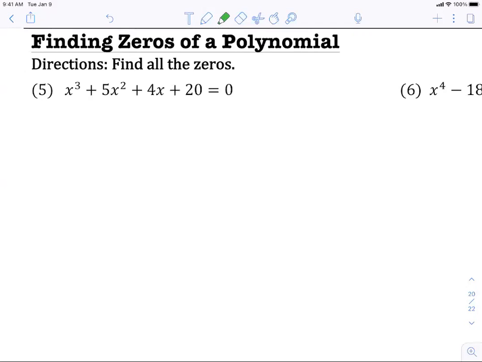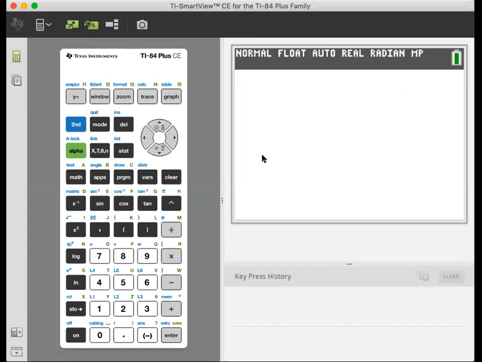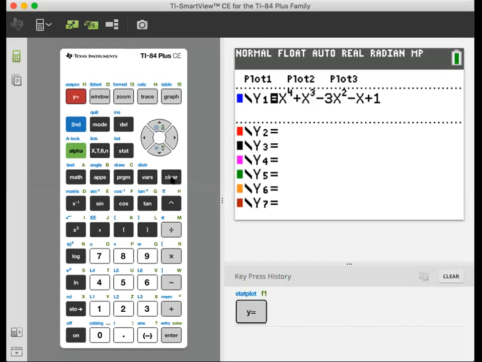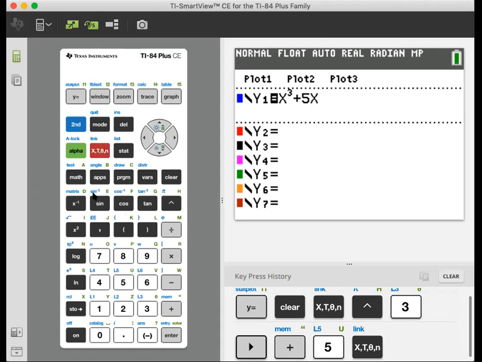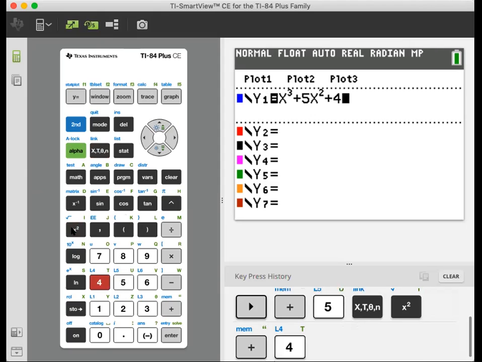We have a graphing calculator. If we can use our graphing calculator to find at least one of the zeros, then we can use synthetic division to at least divide it out into something that's usually more manageable for us to solve. So that's actually what I'm going to do. I'm going to get my graphing calculator out. And this is something that I am going to start by graphing. So I'm going to clear out whatever one is there, and we're going to take things in. So it's obviously going to be x to the third, plus 5x squared, and then plus 4x, and then plus 20.